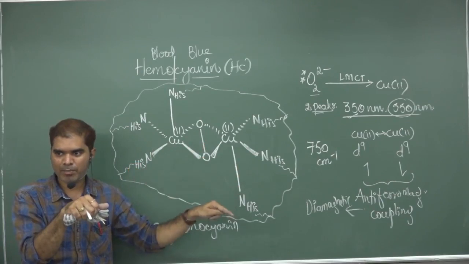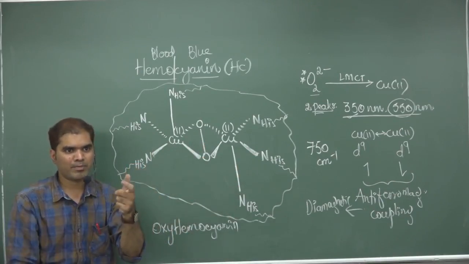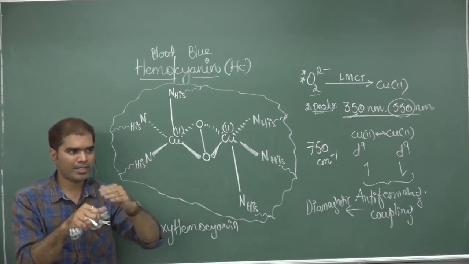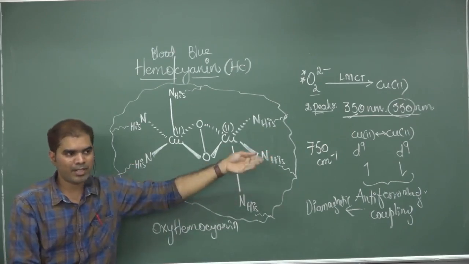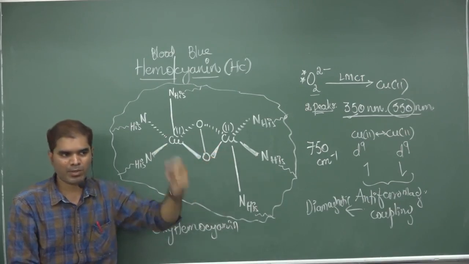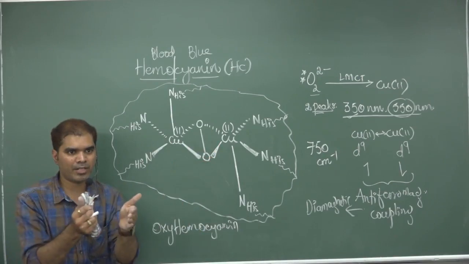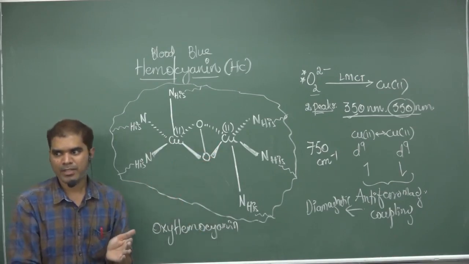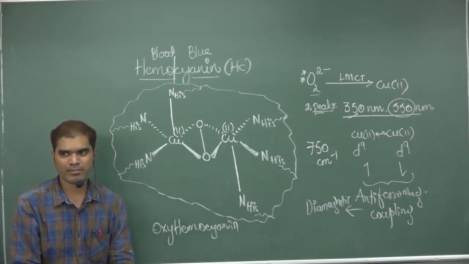Stretching frequency is dropping, it means bond order is dropping. Right? For statistics purpose we say bond order 1, bond order 2, but electron is like a wave. So a bond order lesser than 1 is found, therefore you are getting a value lesser than 800, it is 750. What could be the reason for such a low stretching frequency? Already we have given the range should be around 800 to 900 for peroxo. It is still dropping the range. It means it is lesser than a peroxo stretching frequency. How do you explain this?